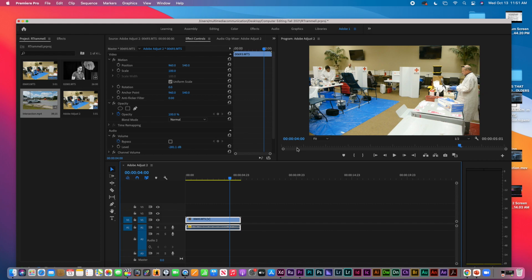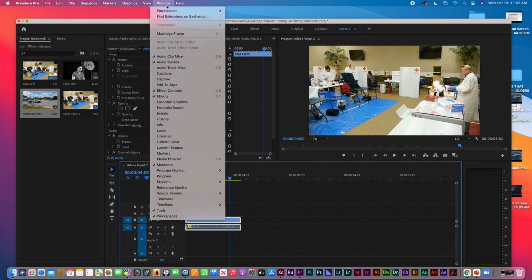Moving on. Additional video effects. This is like the deep stuff now. First thing you're going to need to have is your effects tab available. If you don't have your effects tab available, then like I said before, you can go up to Window. I know it doesn't show on this TV, but go up to Window and find the one that says Effects and click on that.